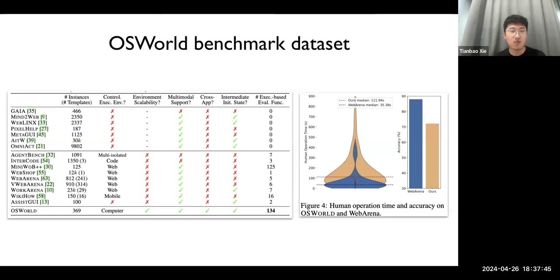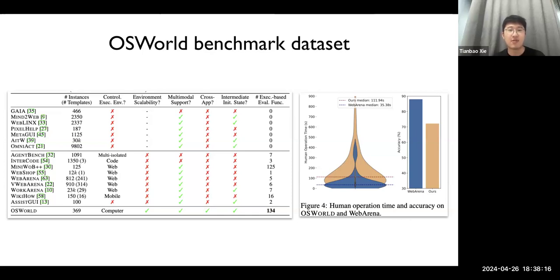We also highlight our scalability on the environments: we not only provide a benchmark, we also provide a paradigm for scaling your environment. You can annotate an initial state setup config and an execution-based evaluation script, so that you can annotate any example that you need in our environment or in some later environment.